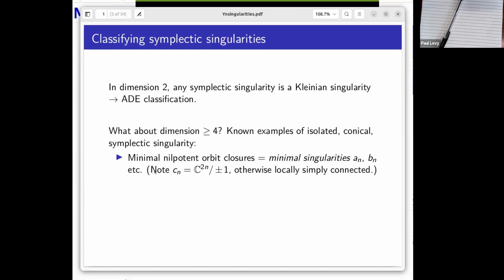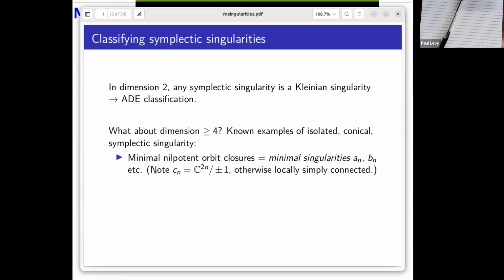So the first thing that you would do: any symplectic singularity has a set of strata, and you can take slices between strata. So suppose you have a slice between adjacent strata. What singularity could that be? If it's normal, it's going to be an isolated symplectic singularity, and in most conditions it's going to be conical. So you might first ask, do we have a classification, or even a conjectural classification, of the isolated conical symplectic singularities of arbitrary dimension?